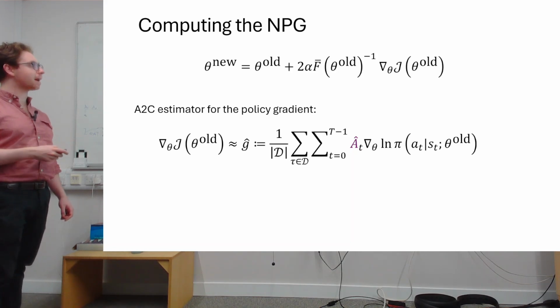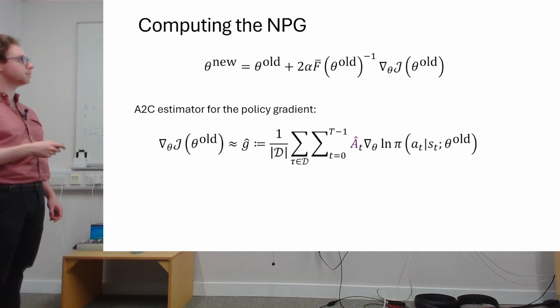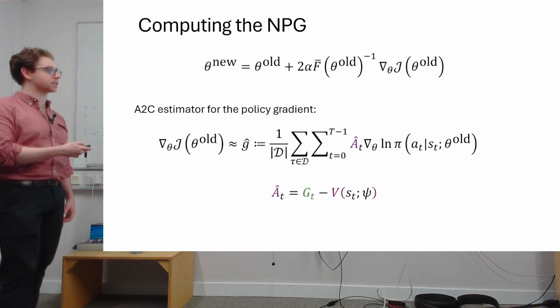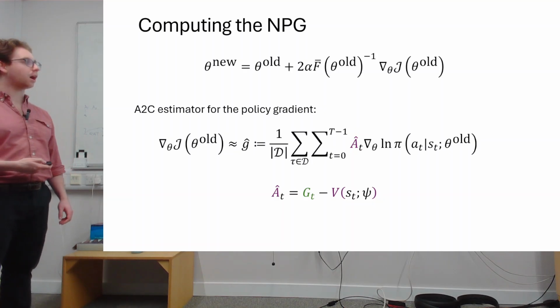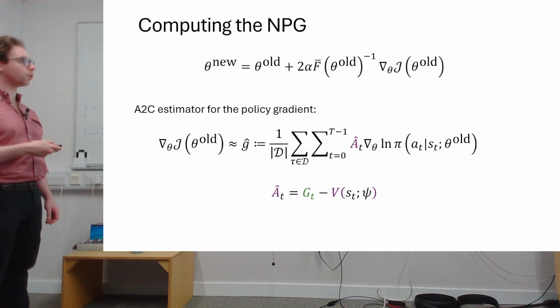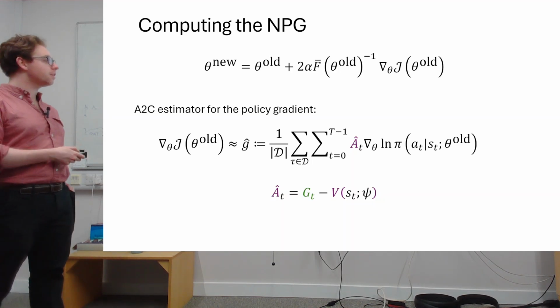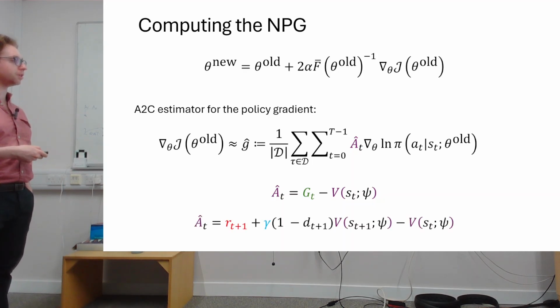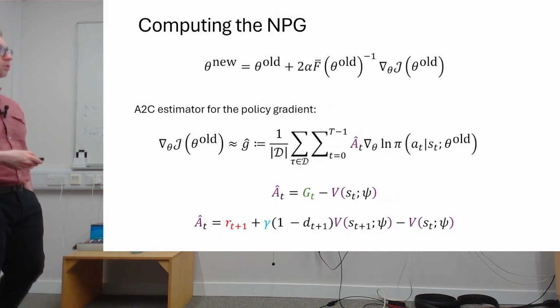So this is just the same estimator that I formed when I was doing A2C. And we're going to call this estimator g hat throughout. I'll remind you that there are many ways of computing these advantage estimates. Typically, you would do it with a value function of some kind. There's the REINFORCE with baseline advantage estimate, where you take the return and then you take away the state value. Another popular one is the TD error advantage estimate, where the action value is the reward plus the discount factor times the value of the next state, and then you take away the estimated state value according to your state value function.